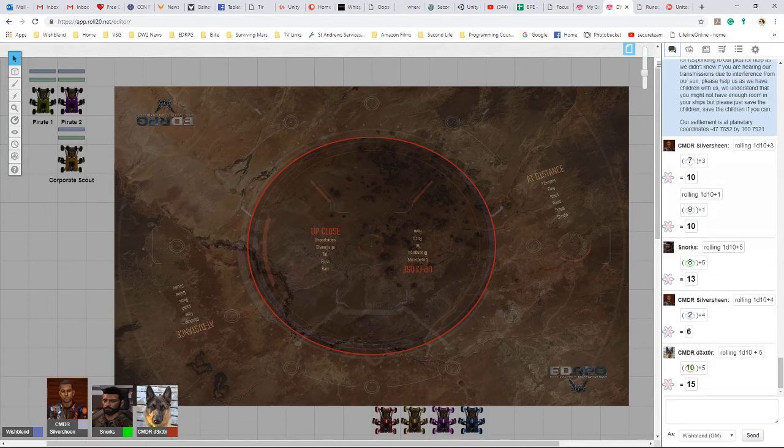So yep, you managed to land safely, and I take it you're going to power down the ships or just leave them on standby. Stand by with point defense on. Yeah, standby is a good idea. We're going to have to get out of here quickly.